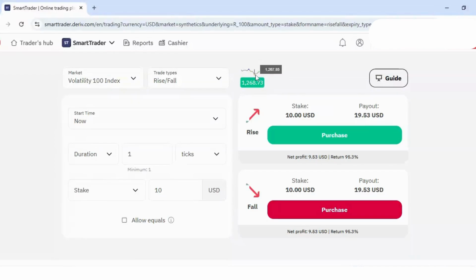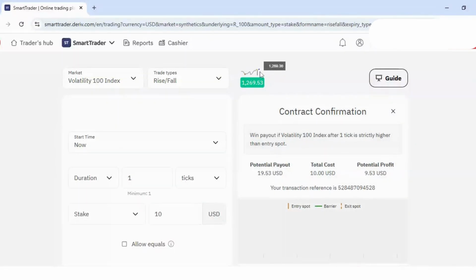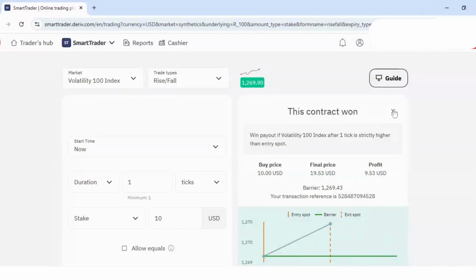If we are going to follow a fall market, we are going to wait for the red to come to the end of the worm. But you can see the worm is showing the blue, it's gaining momentum, meaning the rise market is gaining momentum. So all we have to do is wait for the blue to come to the end of the worm, as it has. So that's our second win.